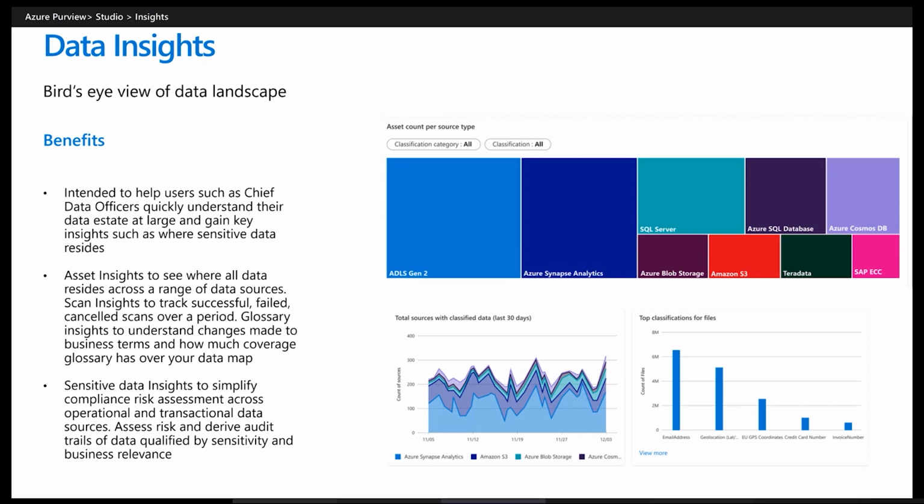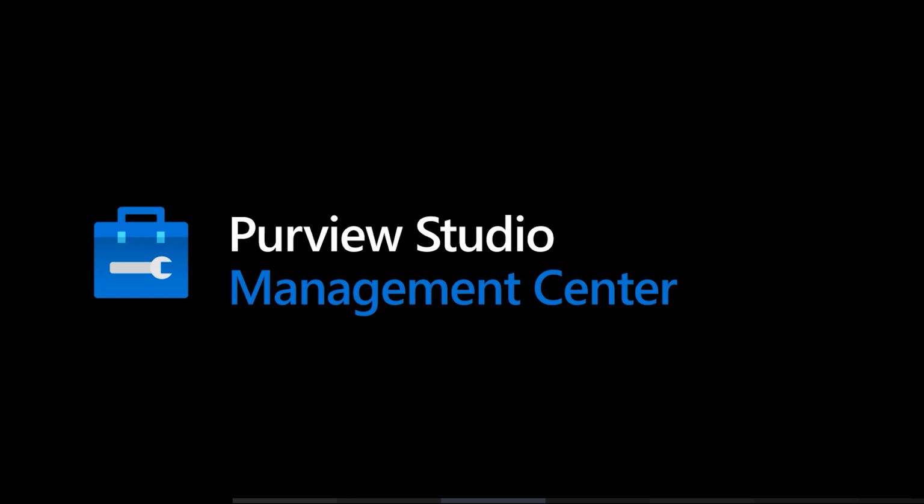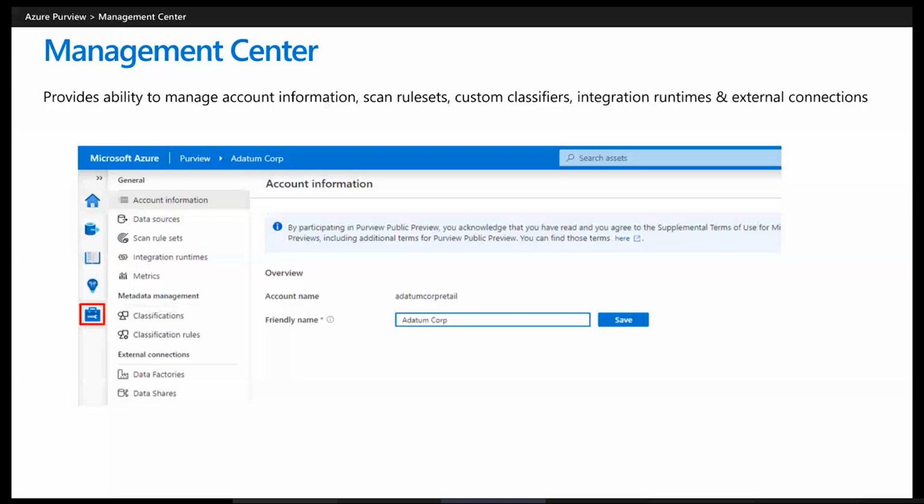And the last thing I want to give you a little bit of an overview on in slide form is the management center, the pillar that the administrators use to set up all the connections to the data sources, so that Purview is actually able to automatically scan every piece of information and catalog it in the first place. I'll go through the details again later on. There are a few settings that you can define here next to just the data sources.